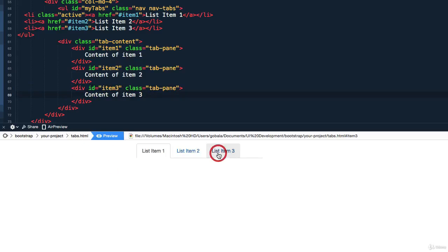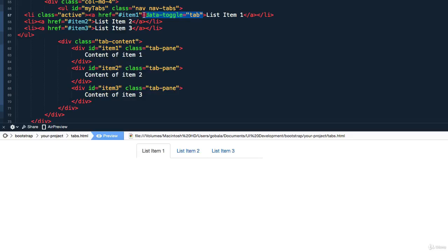Now it doesn't seem to work, however, because in order to use the functionality of tabs that actually displays the content, you would need to add the HTML5 data attribute to each of these list items here. And to do that, go to the href tag over here, and right after this type in data-toggle equals to tab.